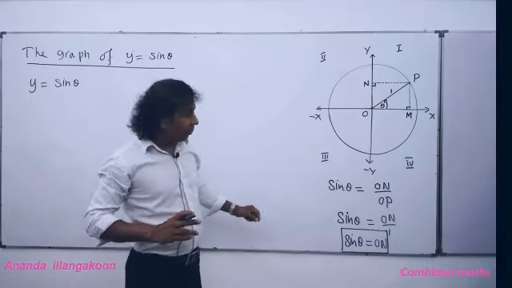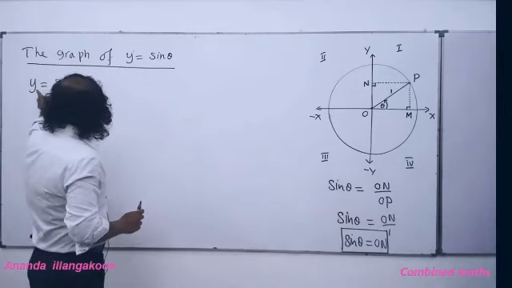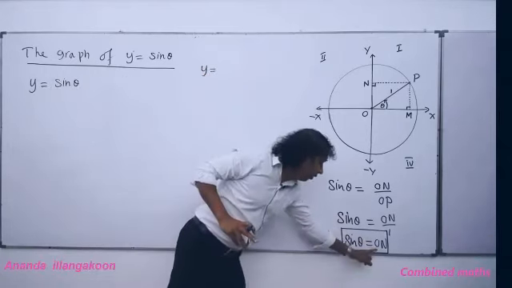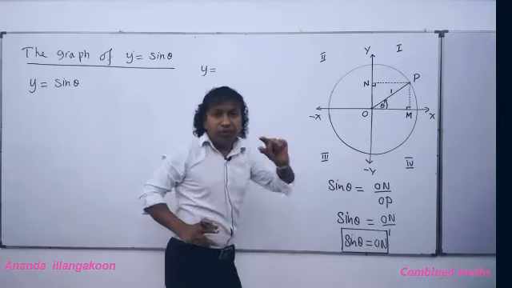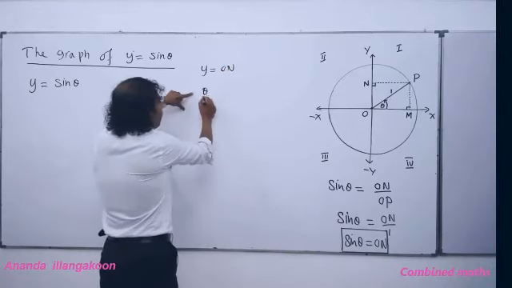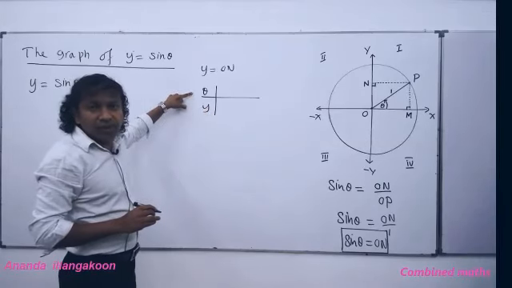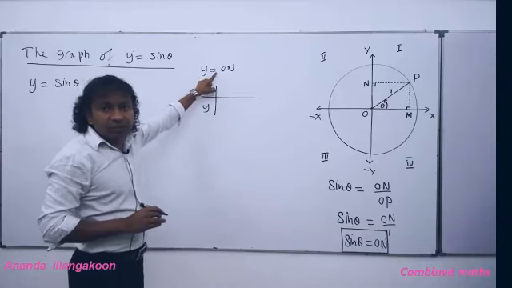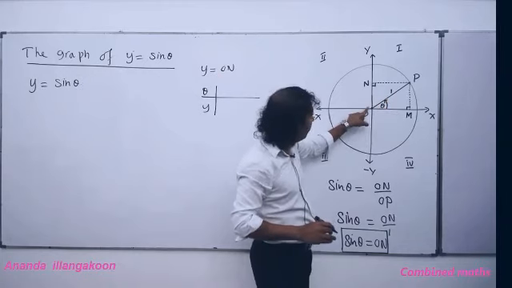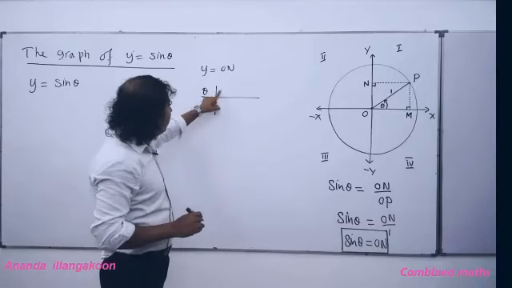Right. This result is, people, a very important result. Why? What is sine theta? Sine theta is y. Then y value we can easily obtain, sine theta is equal to ON. No? Then y value is equal to ON. Then for different values of theta, y can be easily found. Now, for example, suppose theta is 60. When this angle is 60, at that instant we have to measure this ON. That ON is the y value when theta equals 60.